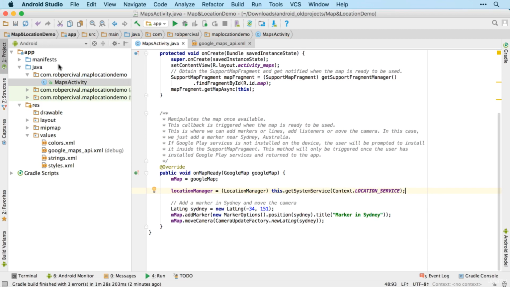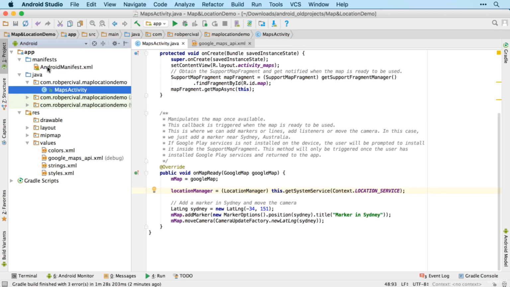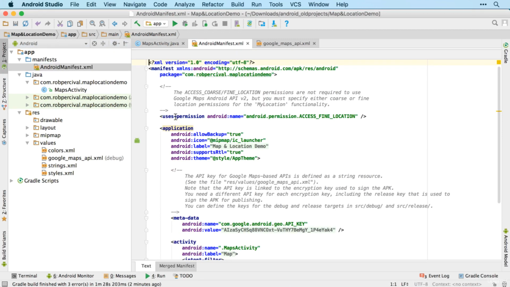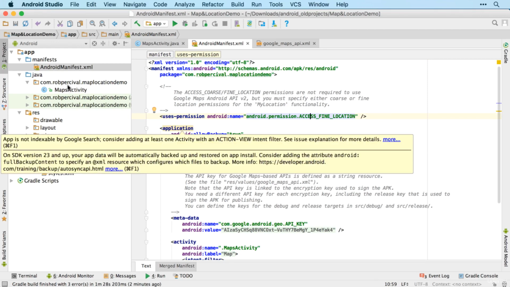In fact, that does remind me I need to add the permission in the manifest. That's very handy. So the Google Maps activity automatically puts the access fine location permission in the manifest for you. Very useful.